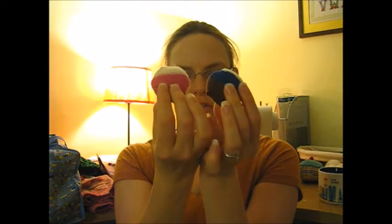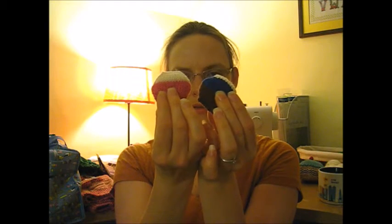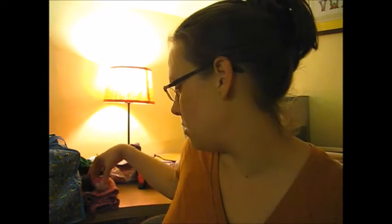But I was able to make 2 Hexie Puffs out of it. I have no idea what the base is because it wasn't labeled. But I like it. It's a little bit thicker of a sock yarn, which is nice. And then I also did this one, so I haven't trimmed any ends yet. I just kind of finished them.